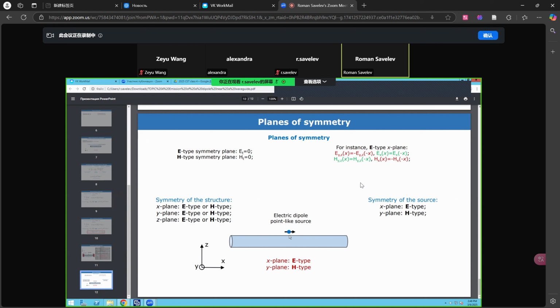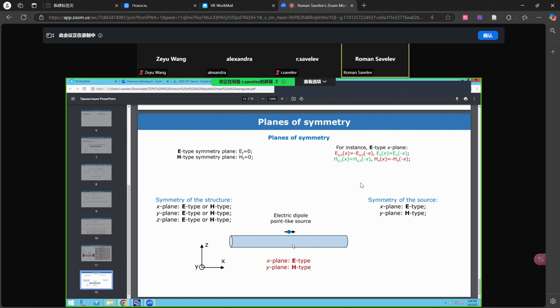But now we add a source. First, this source is shifted in that direction, so it immediately breaks symmetry z equal to 0. So we do not have that plane of symmetry at all. And second, this source is the current source. So the current or dipole moment is a polar vector. It points along x. And that means that x equal to 0 plane can be only electric symmetry plane.